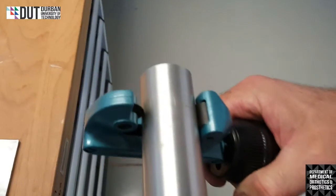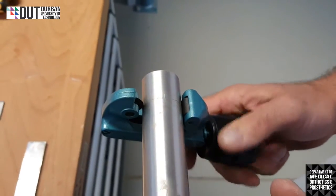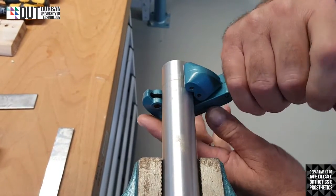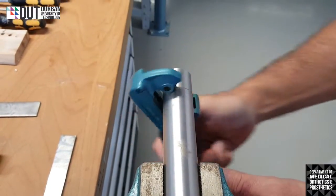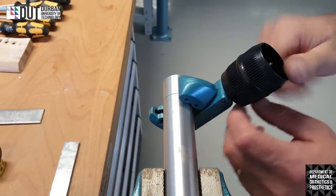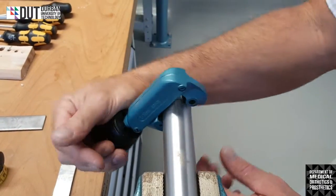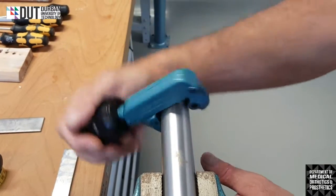Then we will give it a little turn, just a little turn again to get it firm, and we'll carry on cutting. And each time we go around, we'll tighten it a little bit more and we'll carry on cutting. You'll see it'll start getting a little bit loose, so that's when you tighten it a little bit every time that you start cutting with it.